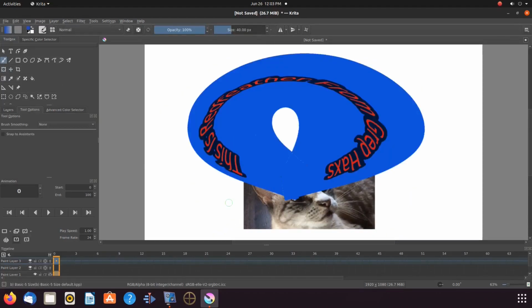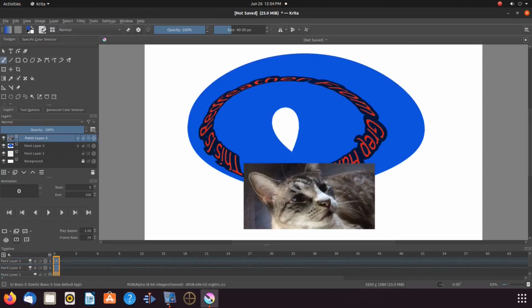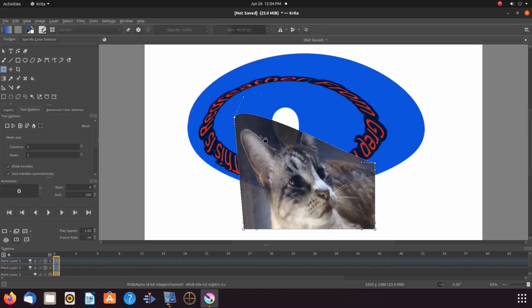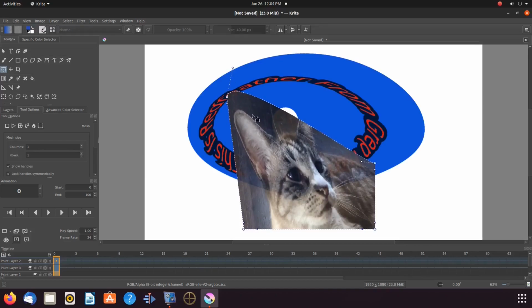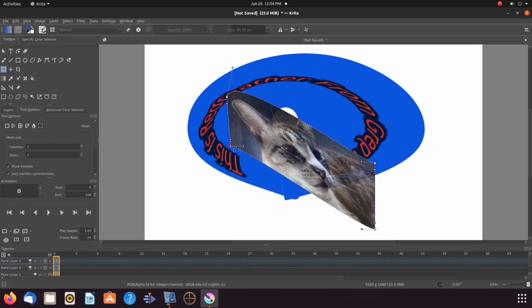Once you are happy with how your text looks, move the image layer above the Krita text layer, if not already. Then click on Transform a Layer or Selection tool, and then Tools and Options, and then Mesh. With the same process used for the text, manipulate the image into place by adjusting the Krita mesh lines and points.